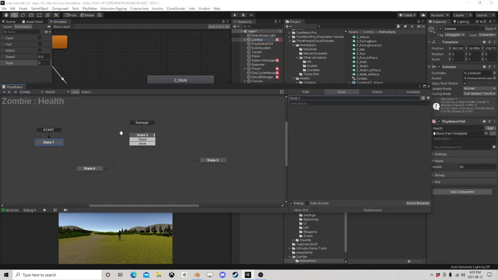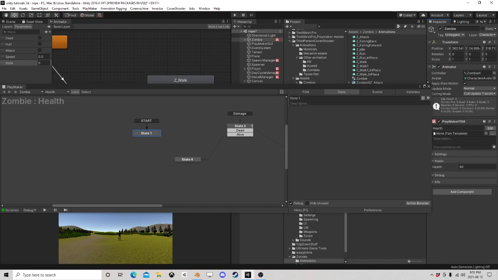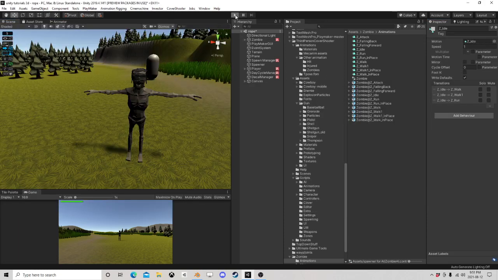And that could just be as simple as, well, I don't think you normally put it in your health, but whatever. Actually, yeah, I'm not even going to worry about it right now. So let's just see how that looks.